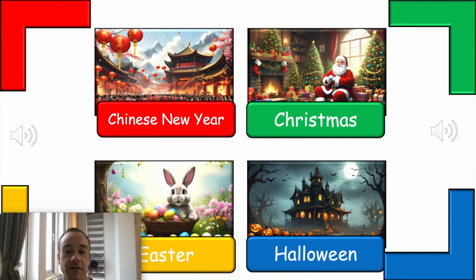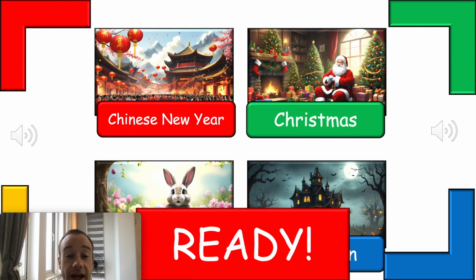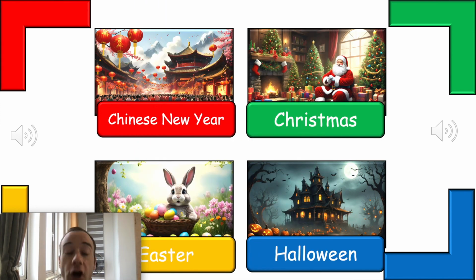This game is very, very fun. So the way it works is call on 4 students. Okay, if you have 4 teams, perfect, 1 student from each team. If you have 2 teams, bring up 2 students from each team. Bring them to the front of the class, and then say, ready, go. Okay, and then those students need to pick a corner of the room and go and stand there.